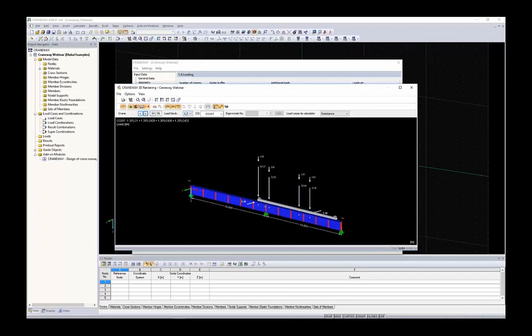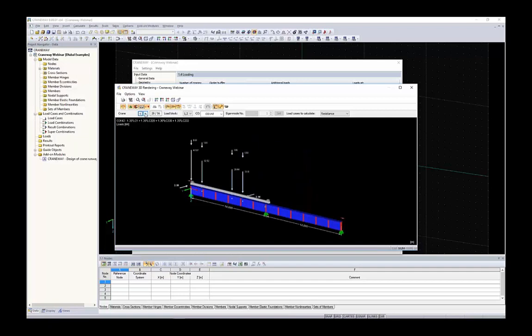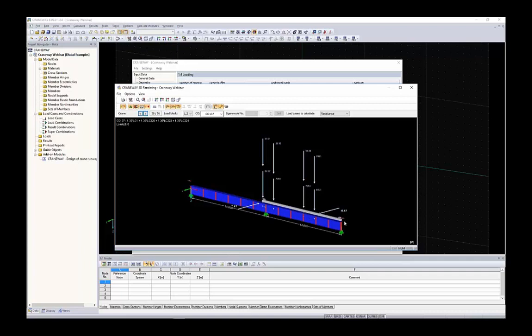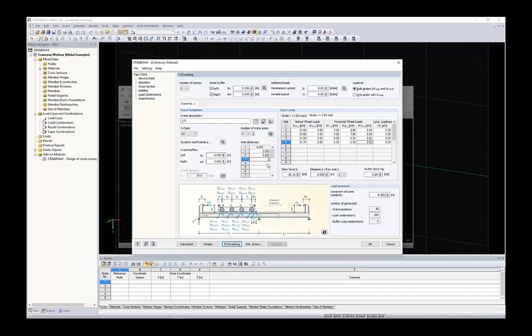Let me take a look, load block 1 and 2. This is this one, and you can see there's a distance of about 5 meters on this side. The loads are not appearing to be above the support over there. But on the left side, the loads will be above the support at the X location of about 0 meters. So you can check all the load combinations and all the crane positions in the graphic, for the resistance, for fatigue, and for deformations. Let me just switch back to the crane buffer of 0.5 meters. This is also what you can use for the CRANEWAY if you have more than one crane and you want to keep the distance between the cranes. You have to define the buffers.